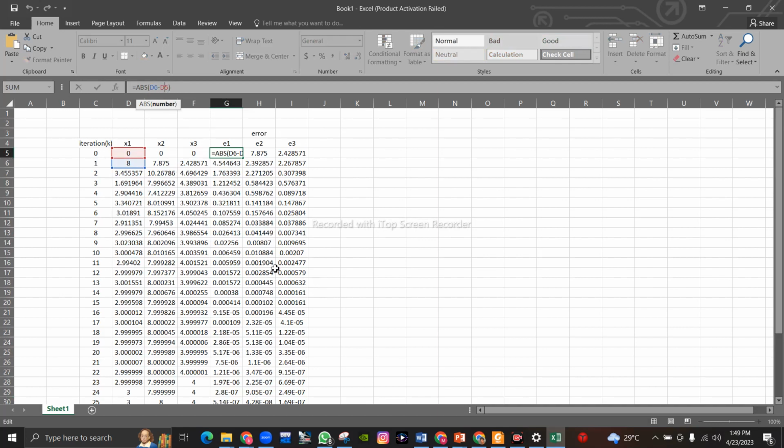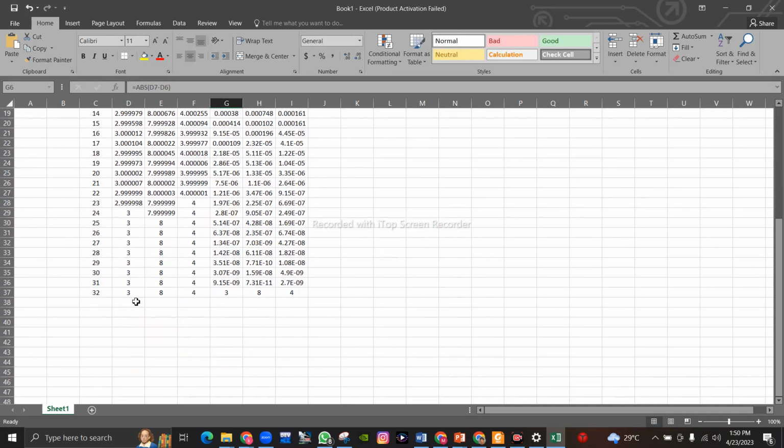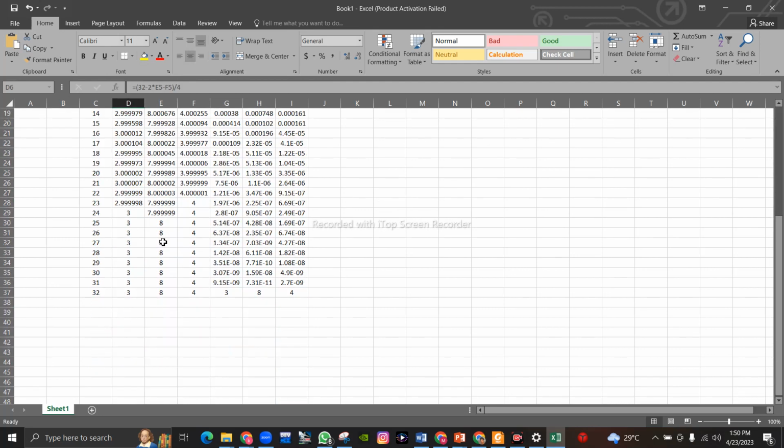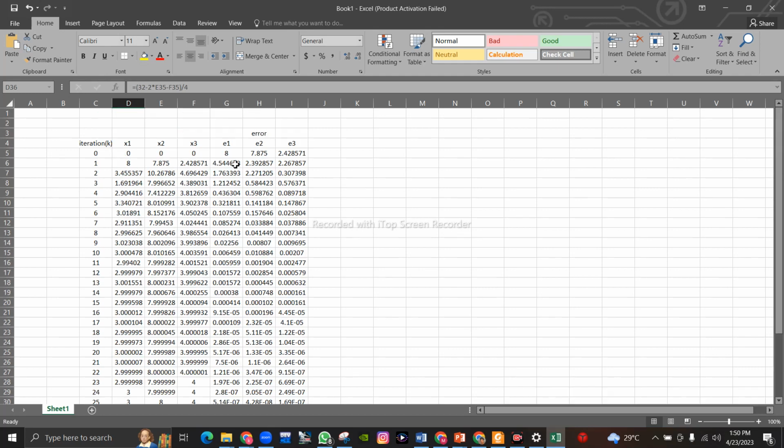Absolute value of this. Let me go back to that so you can know what I'm talking about. Ctrl Z. What happened is that it subtracts a value here, so it is seen as 0 minus 3. That's why the error is big. So I want to change this formula to not the next one. It should be the previous one minus the next one, so it will not do 3 minus 3. You see that all of these will be 0 or something less than 0.